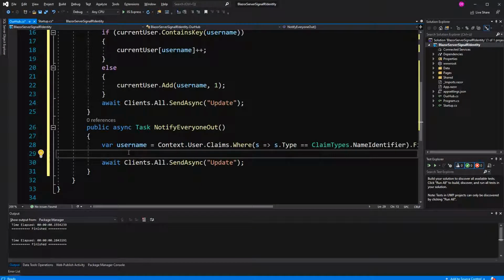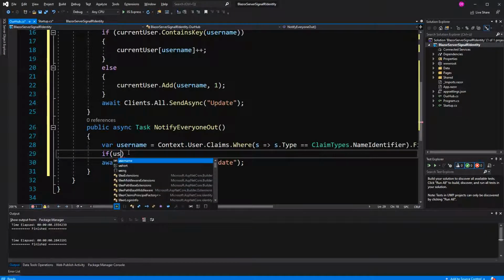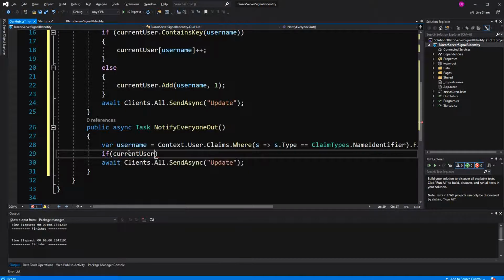Now, if current user, which is a dictionary, the username first value equals 1, then I can remove it.